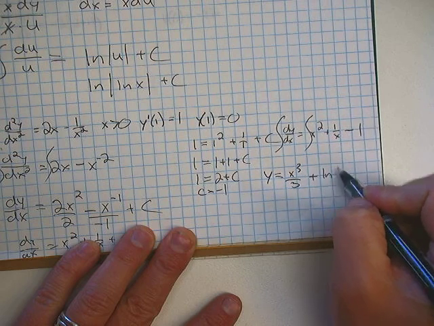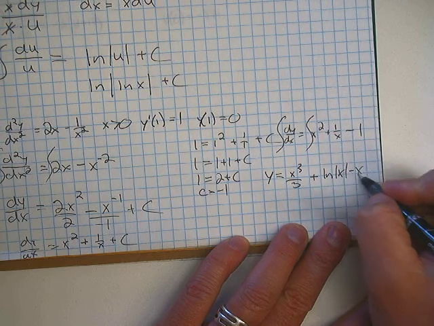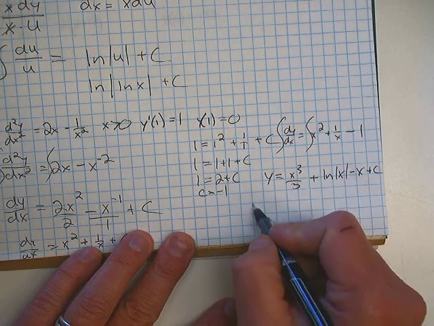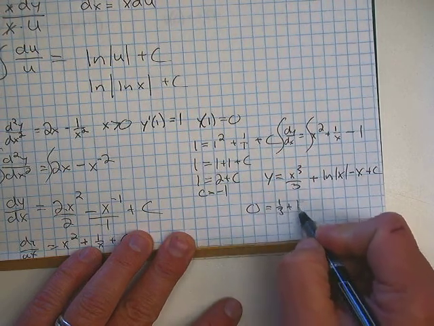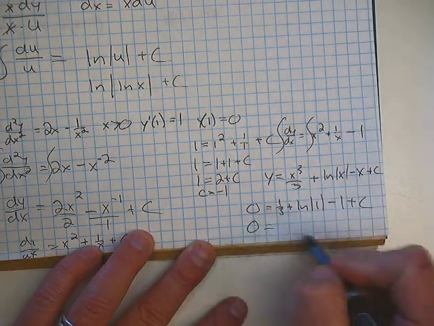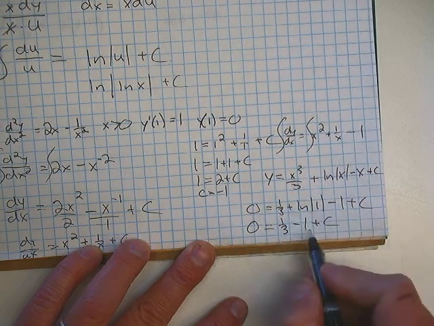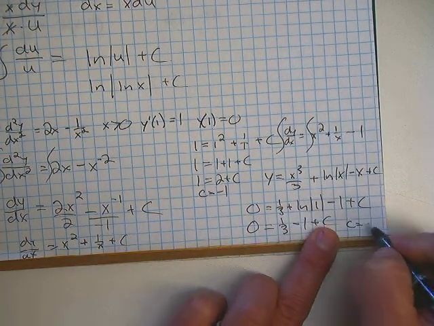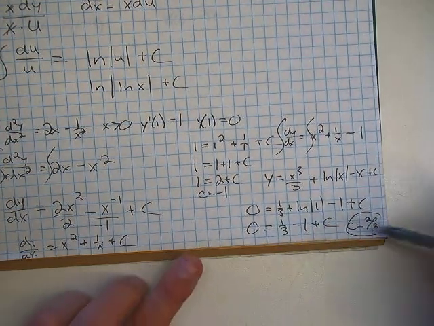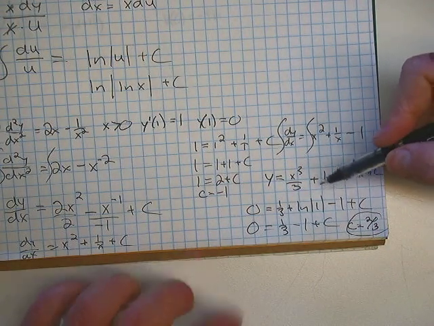This gets us y equals x cubed over 3 plus 1 over x. The antiderivative of 1 over x is natural log of x. It's going to come up, so be ready for it. And then the antiderivative of negative 1 is negative x plus c. Once again, we're going to plug in our x is 1 and our y is 0. So we got 0 equals 1/3 plus the natural log of 1 minus 1 plus c. So 0 equals 1/3. Natural log of 1 is 0 minus 1 plus c. Doing some quick algebra, we get c equals 1/3 minus 1 is negative 2/3, so c equals 2/3.